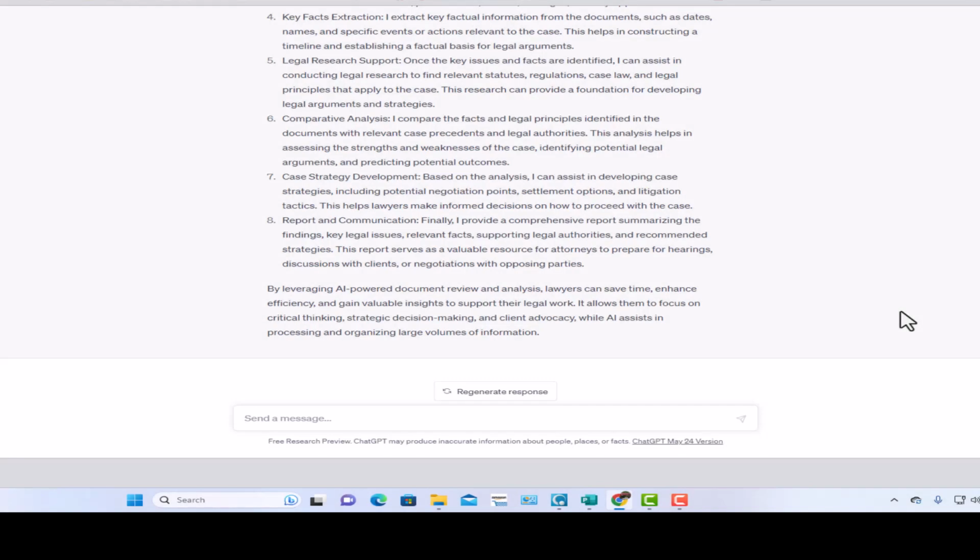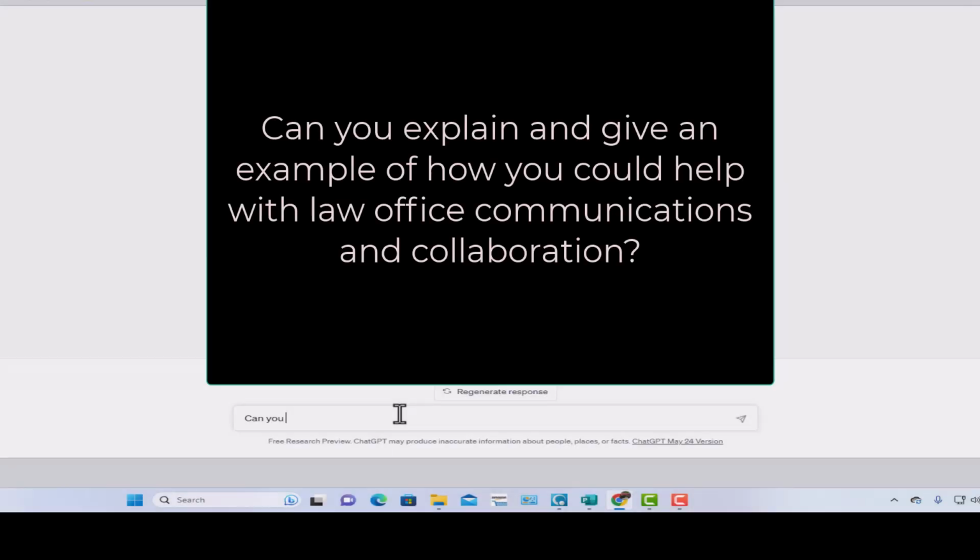I'm going to ask it one more thing, only because these are some of the points that it had raised last time, and I'm going to ask a variation of the same question.